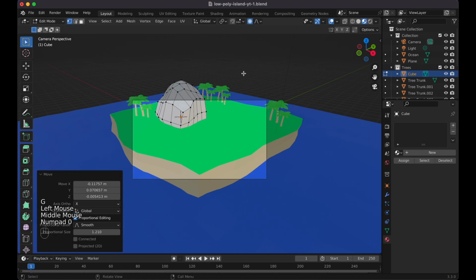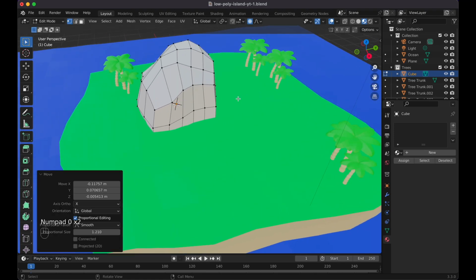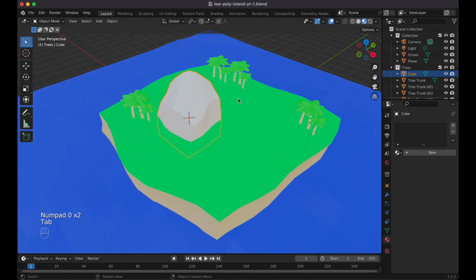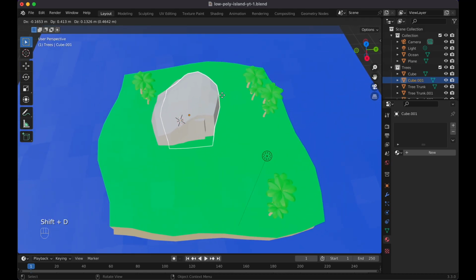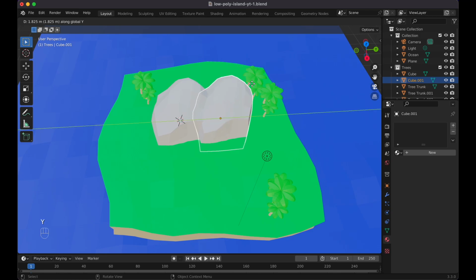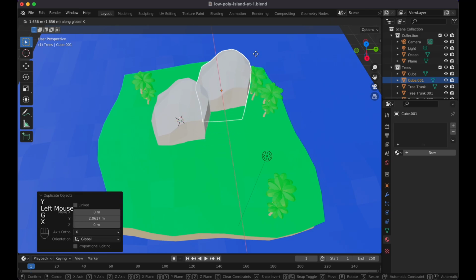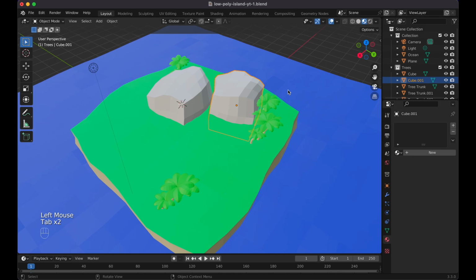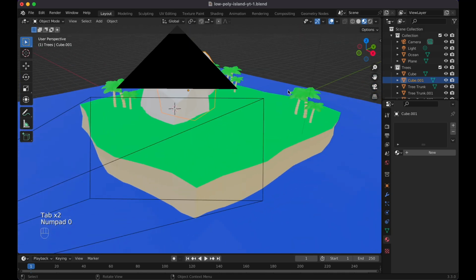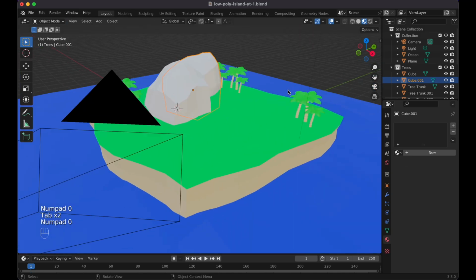So I press 0, and we see it looks like this. For the most part, this is solid right now. What we can do is Shift D, move it over on the, let's see, is this the X? Yeah, it's Y here, and then GX right here. Rotate Z around just like that. Let's see, is it close and touching? No, it's fine. Let's see how it looks from here.